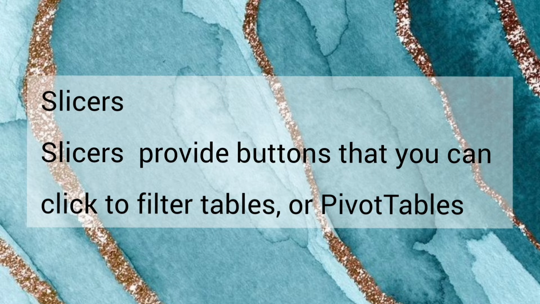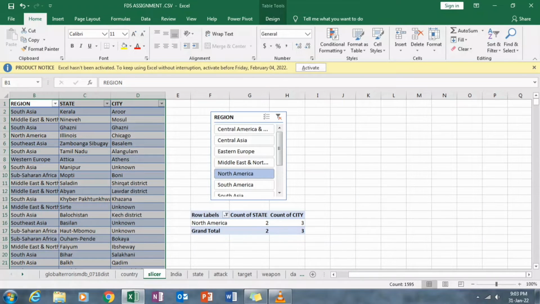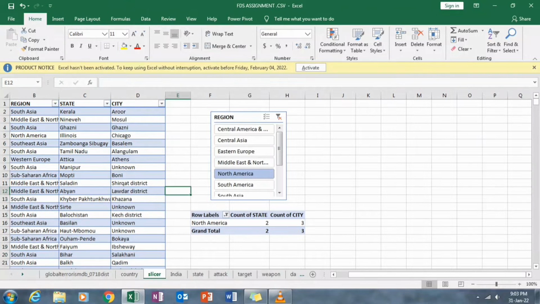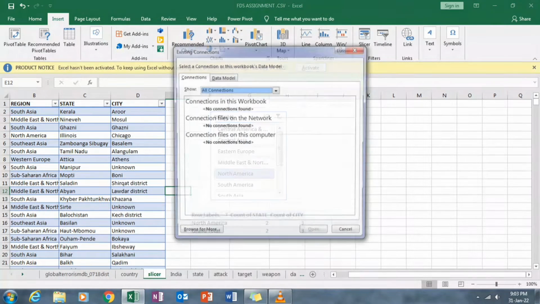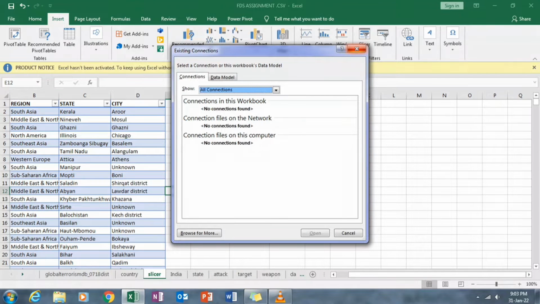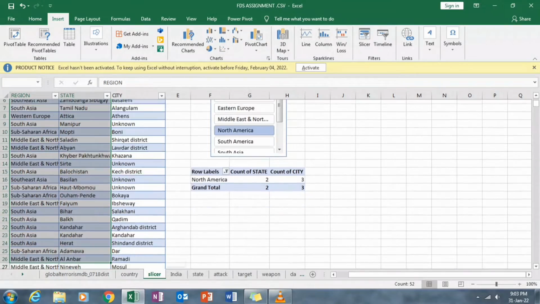Slicer. Slicers provide buttons that you can click to filter tables or pivot tables. To insert a slicer, you have to make a pivot table.